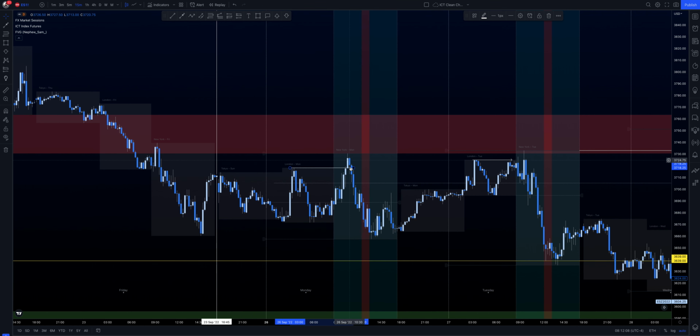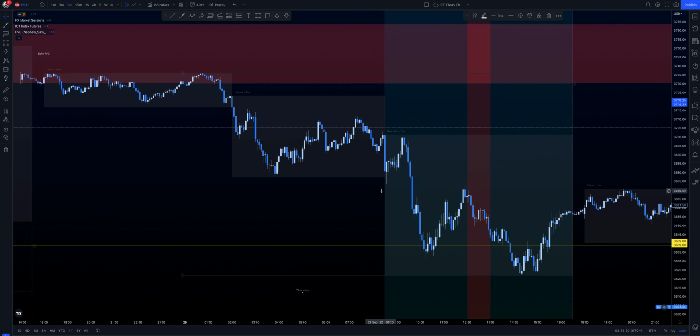And then we're looking for displacement back below this range. We've taken the liquidity from the London highs, and then we've actually left that here. So everybody that's long here, or everybody that was short here, you've got people entering long, and you've got people with stop losses buying back the market here at a loss that went short here. So let's go down to the 5-minute time frame.